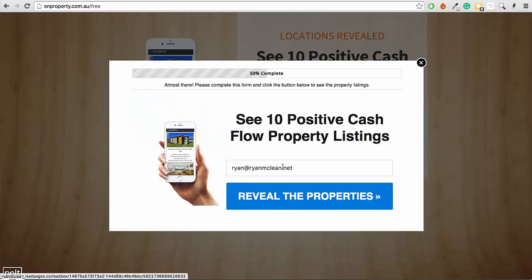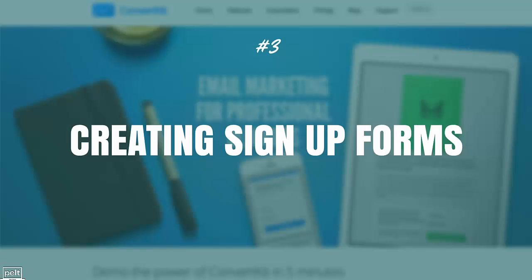So creating sign-up forms is really great. They've got some beautiful sign-up forms there with the ability to show something else like marketing a product for sale after someone's filled out a form. And it also works with lead pages, which is a big deal for me because all of my sign-up forms are with lead pages.